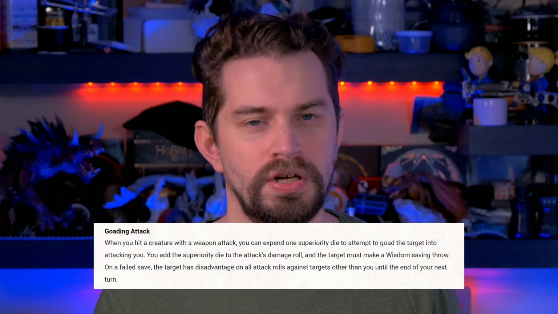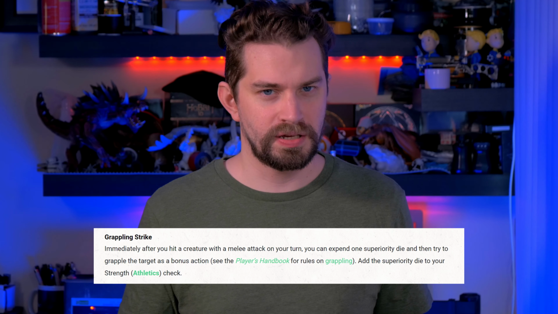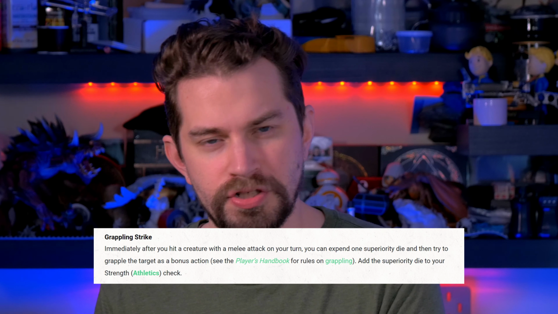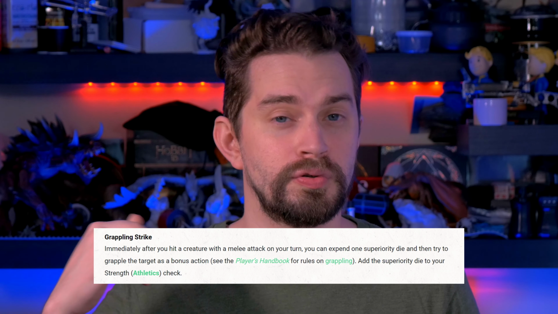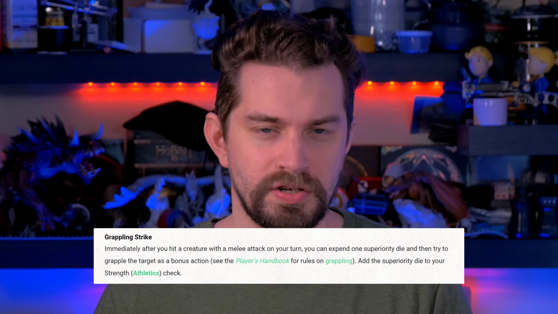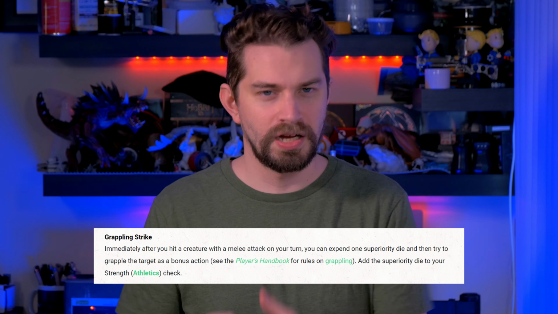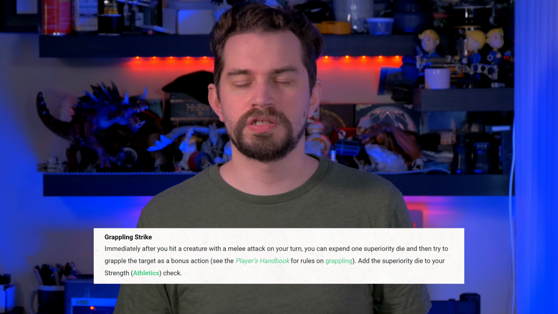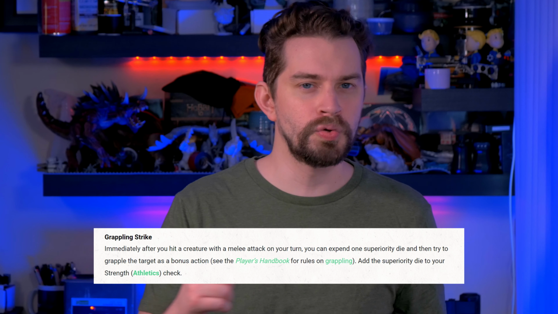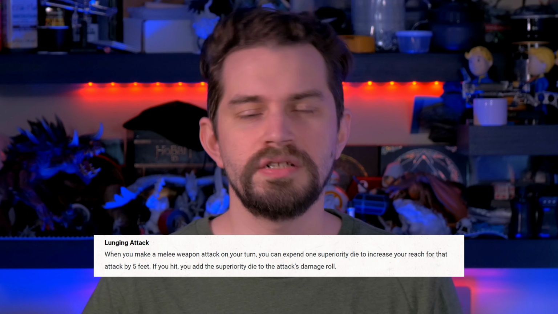Next is Grappling Strike, where you try to actually grapple your enemy after you make an attack. When you make an attack and hit a creature, you can spend one of your Superiority die to cause that creature to have to save from being grappled. A grapple consists of you making an athletics check versus their athletics or acrobatics check. You can then roll the Superiority die and add that number to your athletics check in your attempt to grapple your target.